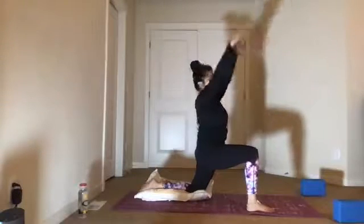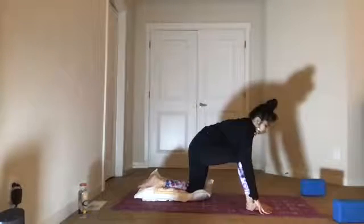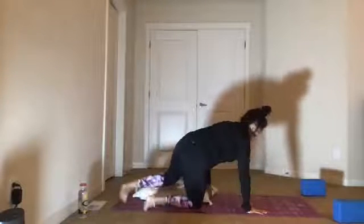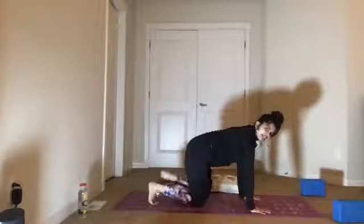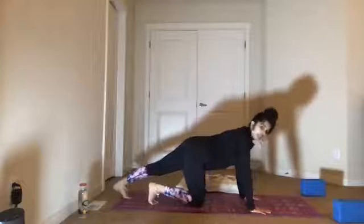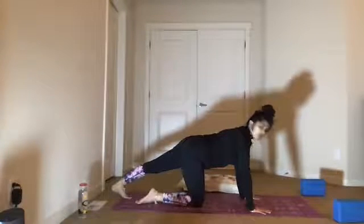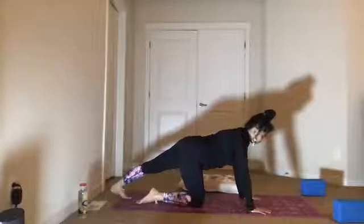Inhale back to center. Exhale, plant your palms around your foot. Send your foot back. Come back to a tabletop. Reset. Extend your left leg back behind you. Tuck the toes under. Press through the heel. Find a stretch into your calves. Explore the sensation that is arising for you.